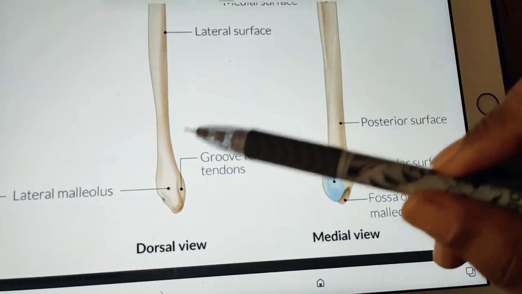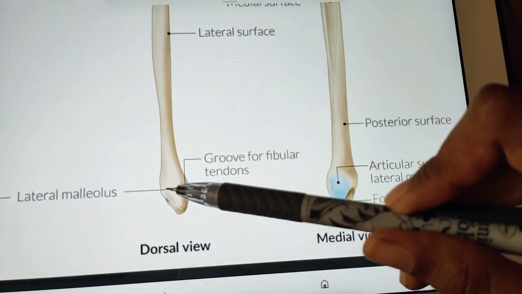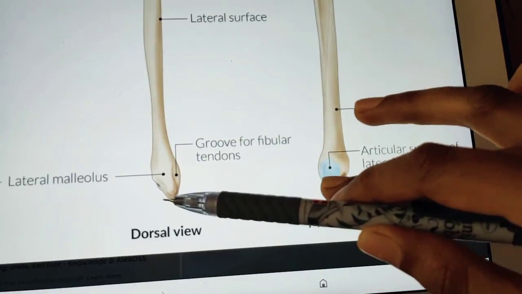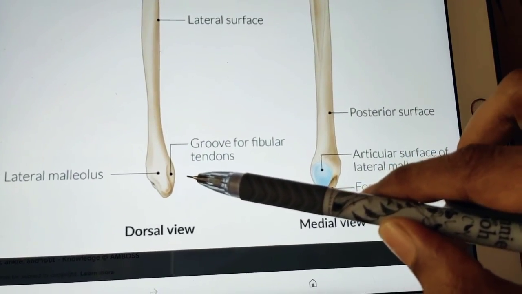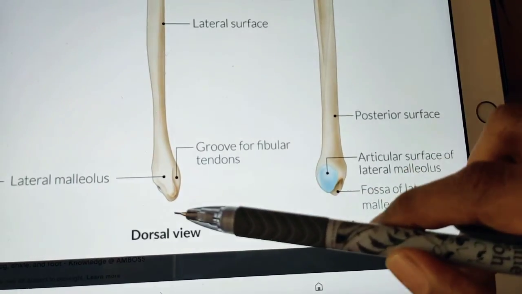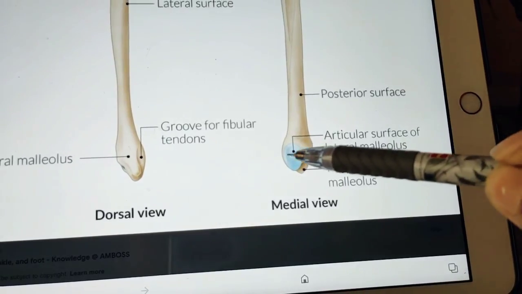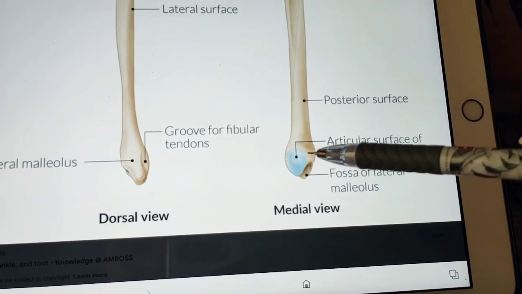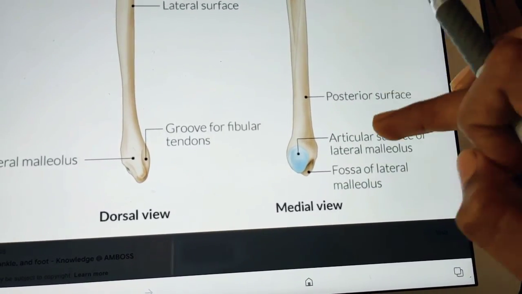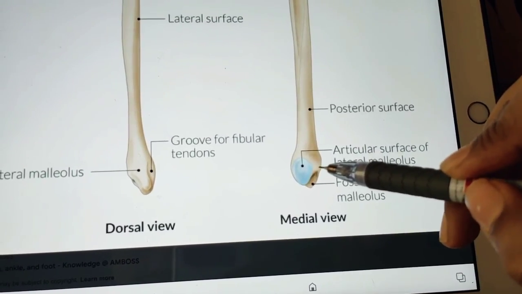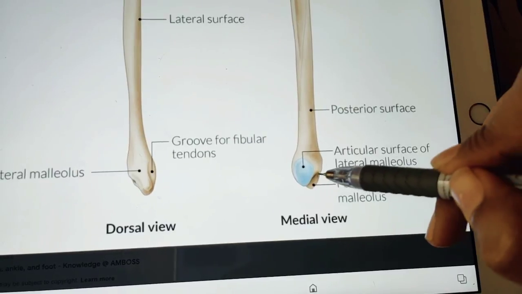You can see the lateral surface. Of course this side will be the lateral surface. You can see it's mentioned here, this is the lateral surface. The lateral surface is subcutaneous. And next, coming to medial surface, bears a triangular articular surface like this one. Medial surface has triangular articular facet for talus anteriorly, okay. It has a facet for talus anteriorly and malleolar fossa posteriorly, this one.